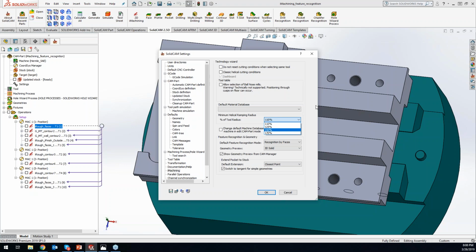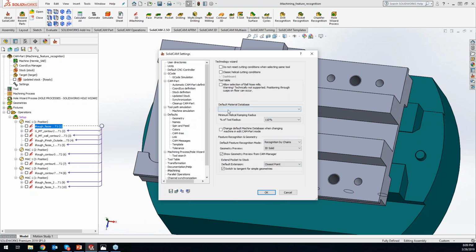Now let's say, I'm going to pick on Ronnie just because I like picking on Ronnie so much, Ronnie's like, I want it to be defaulted no matter what. I want it to default by feature, by the chain instead of by faces. So I can come over here and do recognize by chains. So when I start a new iMachining operation now, it's going to be defaulted right to my recognition by chains. My preview is going to be showing the 3D model, and then showing the preview on the CAM tree. I'm going to show you guys that next. And then when I have an open pocket, I want to go from my closest point.